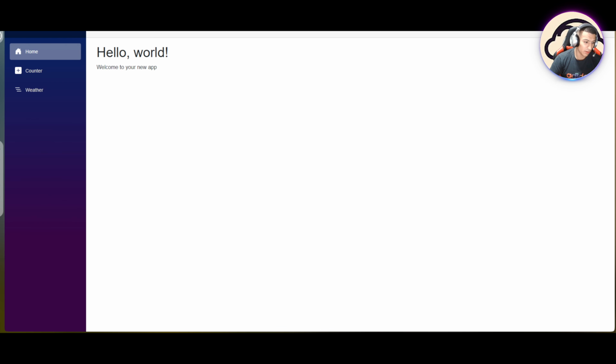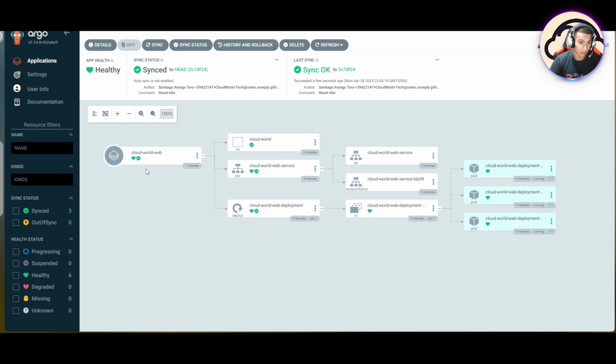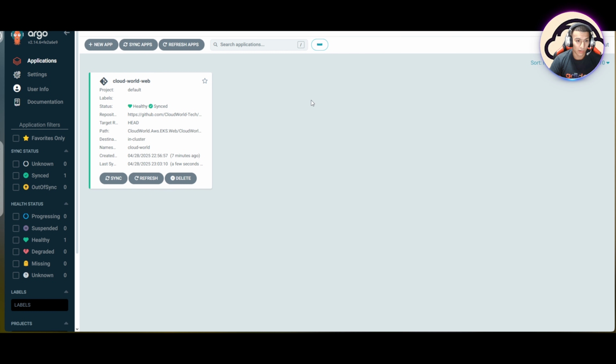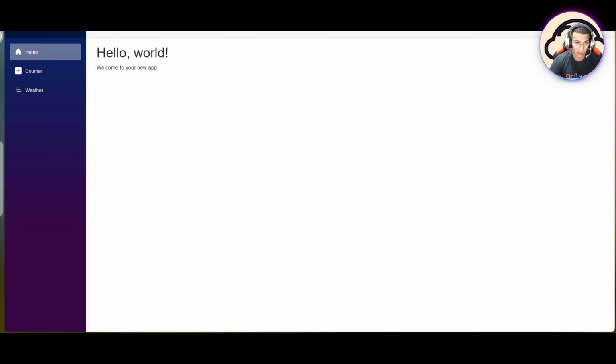Okay, so after a few minutes, when AWS makes the initial configuration for the infrastructure, the load balancer, and everything, you will be able to see that our application is here online and ready to take traffic. So this is one of the great things of using ArgoCD. Since we already have our application and it's healthy and synced and everything is ready to go, we have our application live in here.